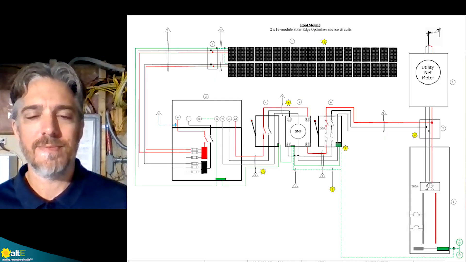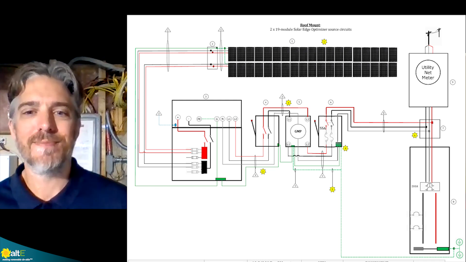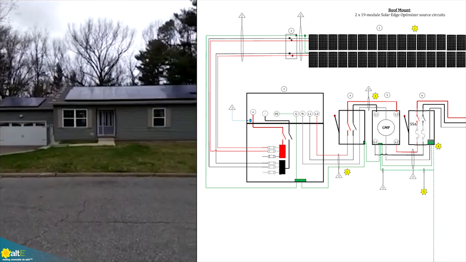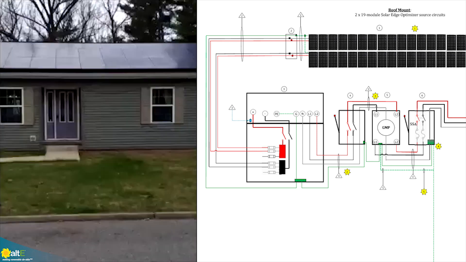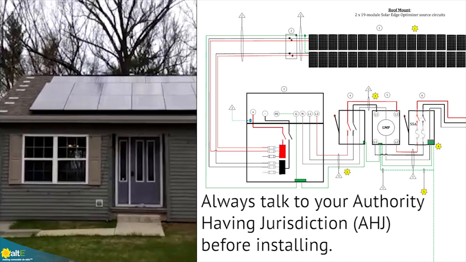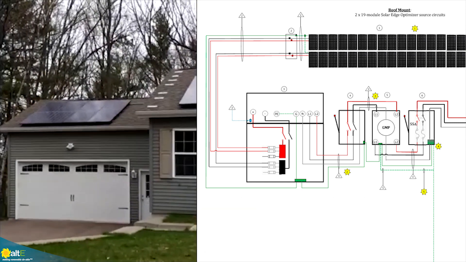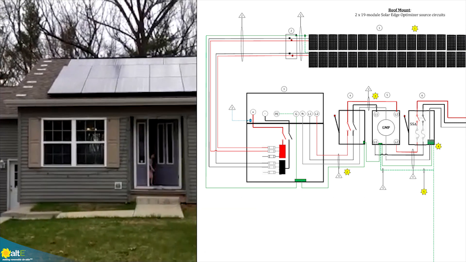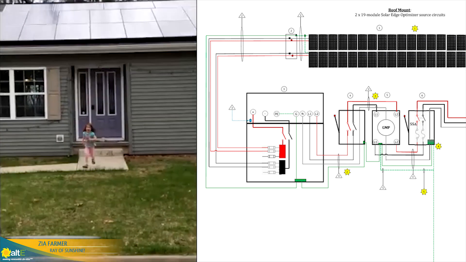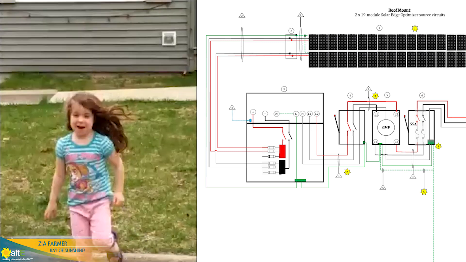Fantastic. So let's do a little road trip and walk through the whole system. I'm going to pop up a schematic so we can follow along as you do your demo. Sounds great. So here you'll see I have the array on my home, two separate arrays. It originally started as one array on this roof surface, but that's before I realized my town had three foot setbacks. I had to take part of the array down and put it onto my garage. That's why you still see some flashing there on the side. The top row of panels had to be put in landscape to fit. Oh, and you have a special guest star. Yes, here we have Elsie inspecting what's going on.